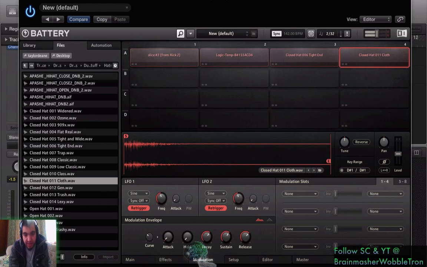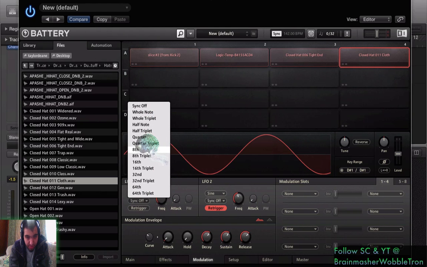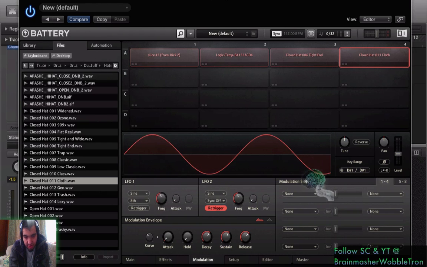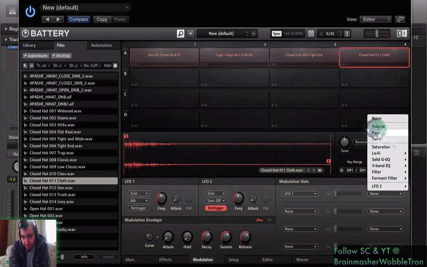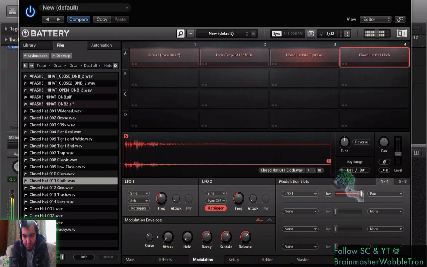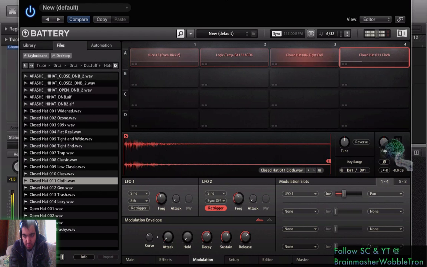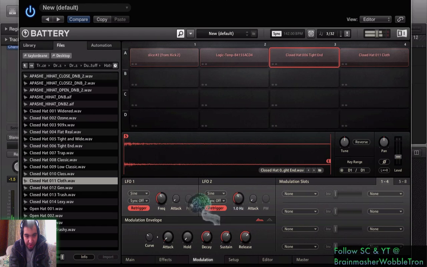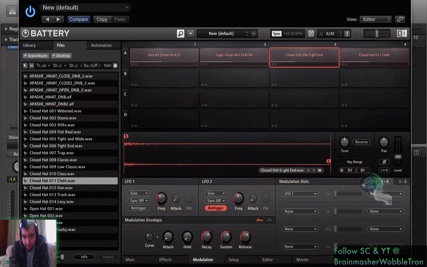And I might actually want modulation on there, so I'll take off retrigger, and we can do sync to eighths, modulation LFO 1 to pan. And I actually might do the same thing here too, because I really like that.